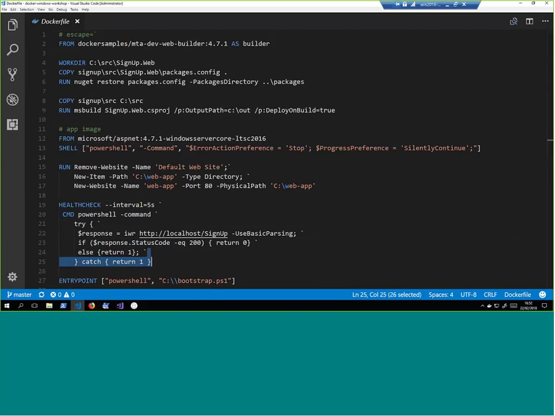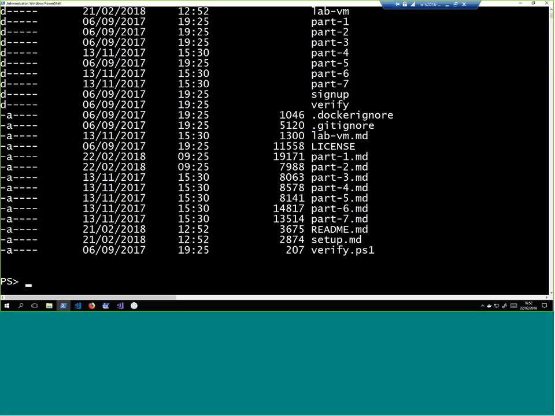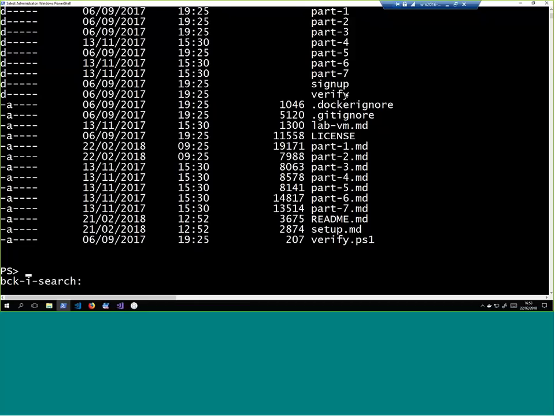In order to build this, I need to be at the root of my directory, because I need to access the source code, which is in here, and the Docker file. I need to be at a common root directory where they both are. And I'm going to build this, so I've already got this in here, as 1.2.